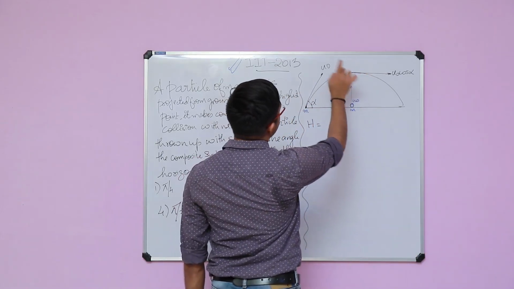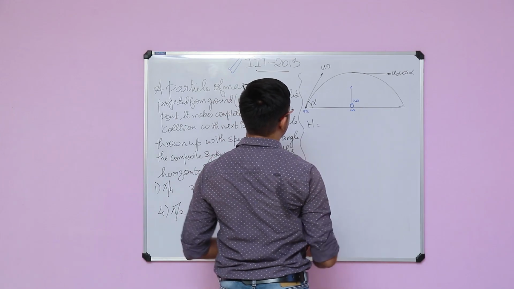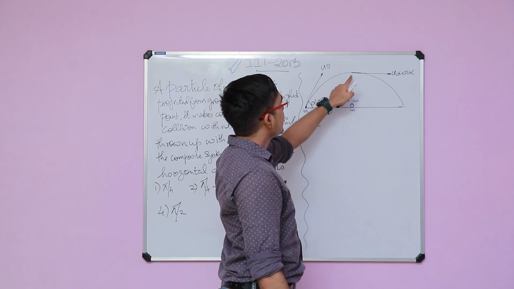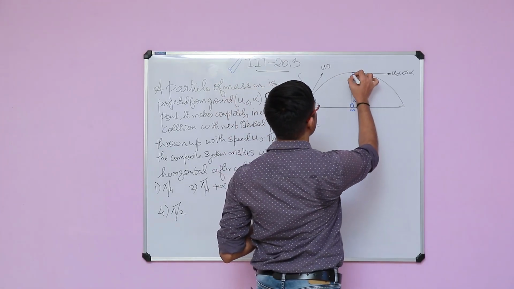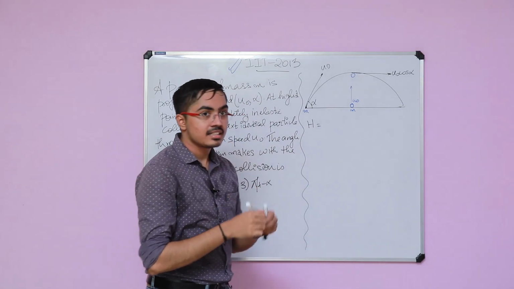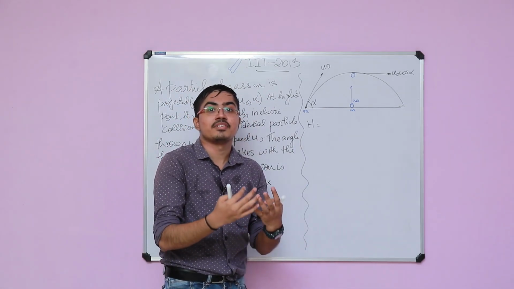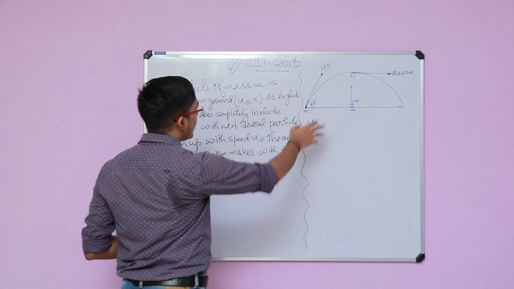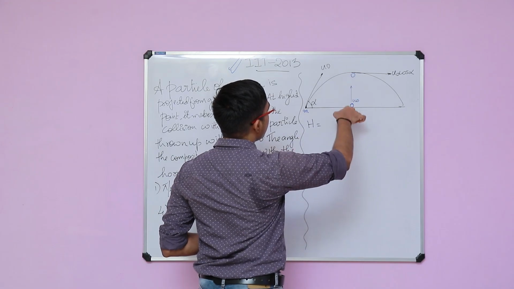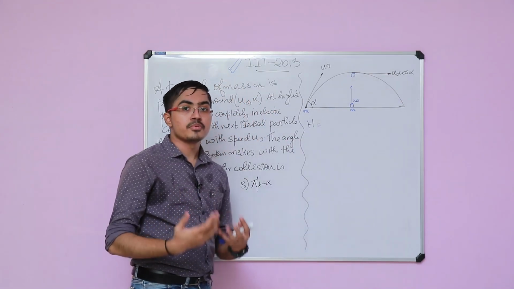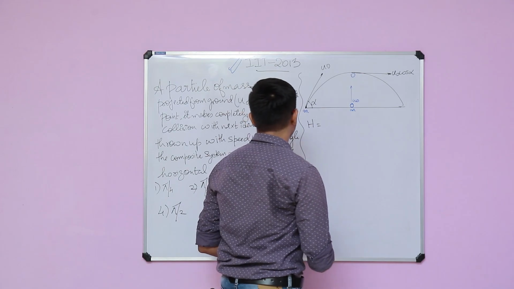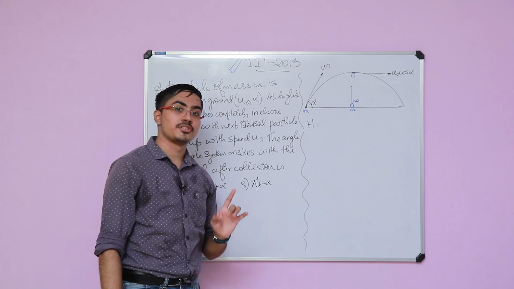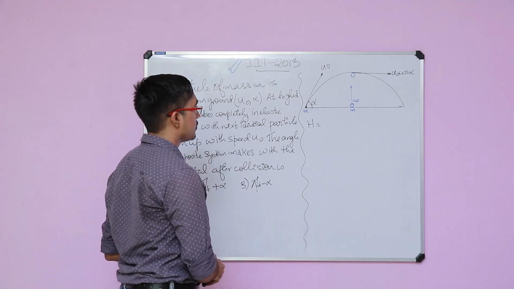Now, at that particular moment, another identical particle of mass m is thrown with the same velocity upwards, and that will collide with this one. Here they are plugging in the concept of inelastic collision. Inelastic means only momentum is conserved, not energy. So this will collide with this, and since these are equal particles, they will move as a composite mass. They are asking you to find out what angle the velocity of the composite mass will make with the horizontal. So this is the wonderful question they have asked here.